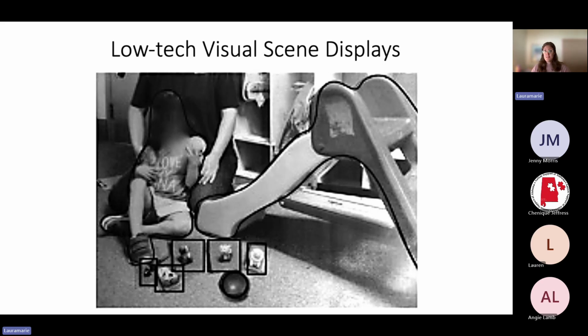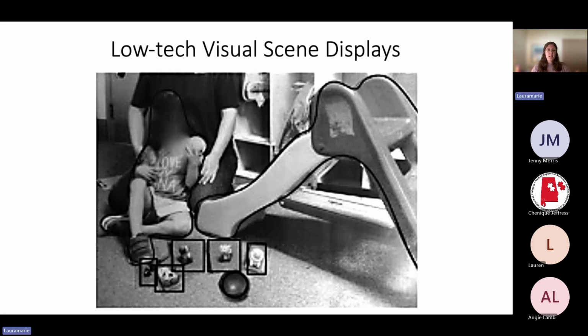If you have access to it, you can laminate it and then print out another copy and cut out the different motivating things in that activity. So maybe in the second copy, you cut out the slide, maybe you cut out the different toys down here, and then you can put them on the full page with Velcro or something like that.